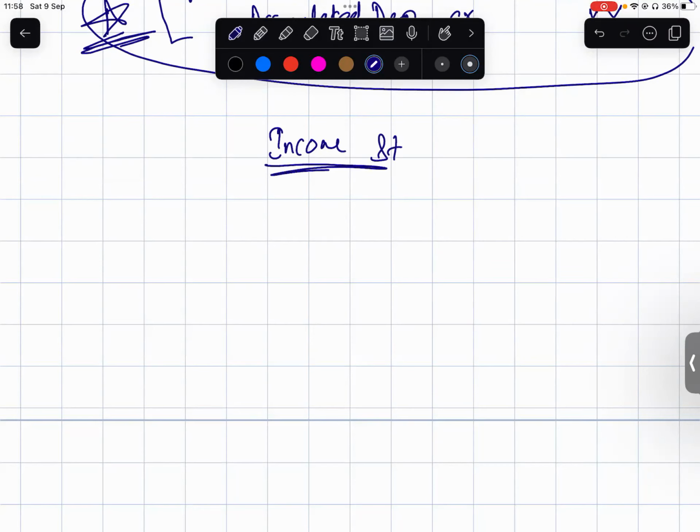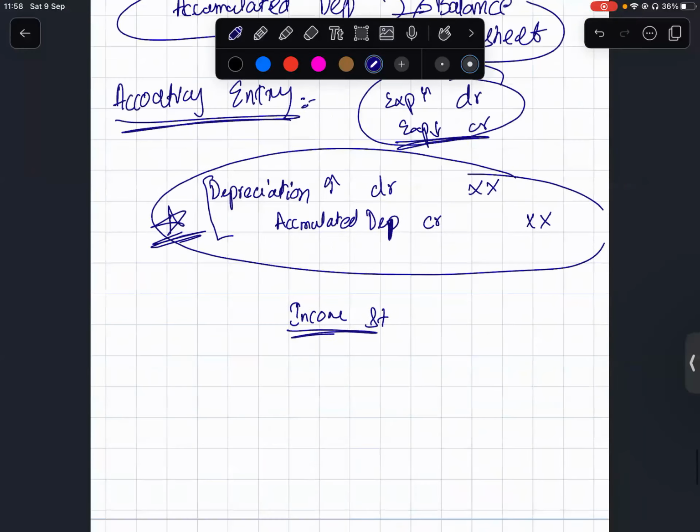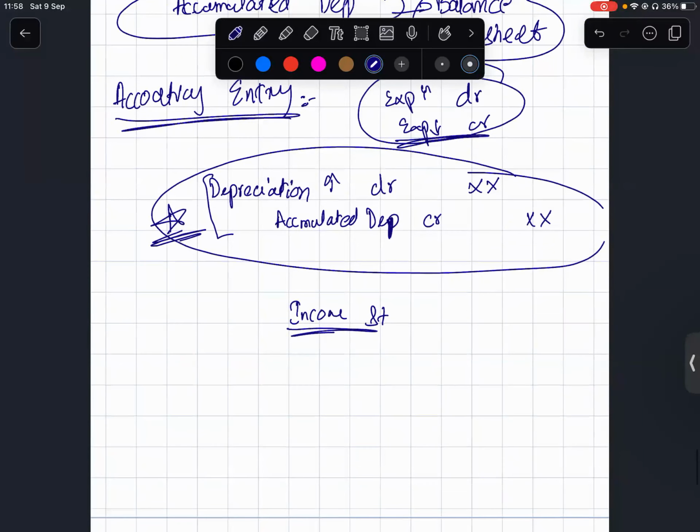Actually, Zan, we'll get to this in the next class because I have another class in just 2 minutes. So far we have gone through what is depreciation and why we charge depreciation. We've also understood what non-current assets are. We've also understood the three ways in which we calculate the depreciation. We have done 2, 3, 4 examples for every single type. We also understand what the depreciation schedule is, and the accounting treatment that we do for depreciation. We will discuss this further in the next class. So are we good, Zan? Any confusion with regards to what we've discussed so far?